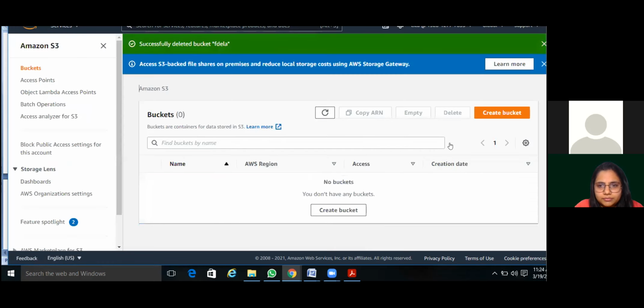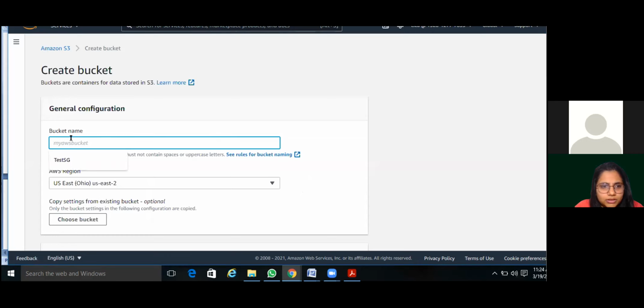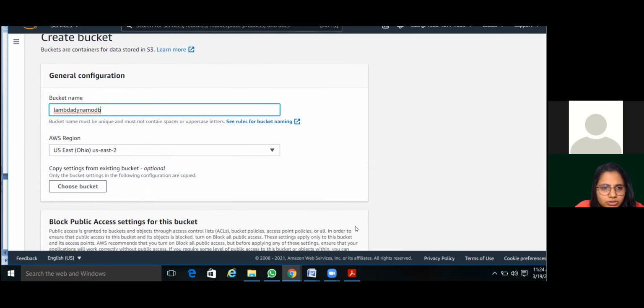Now create a bucket. Keep the bucket name as Lambda DynamoDB. Select the region you are in, this one.